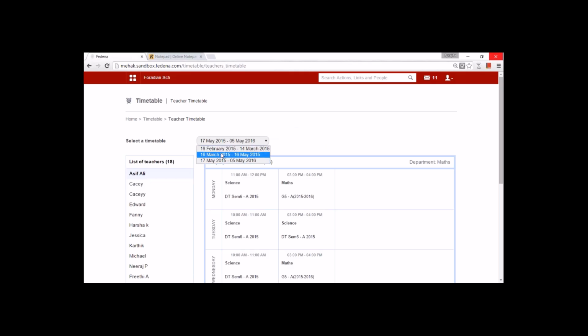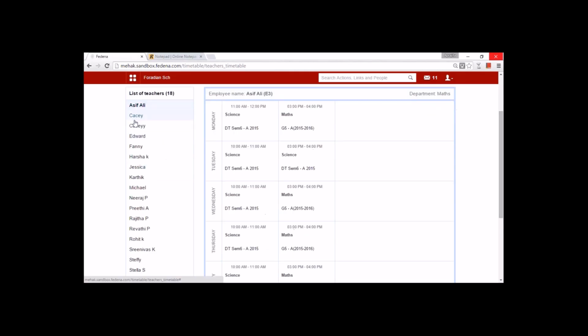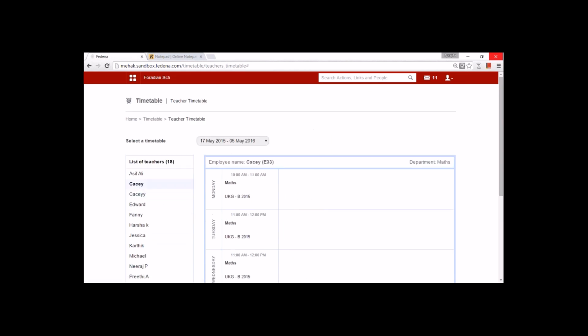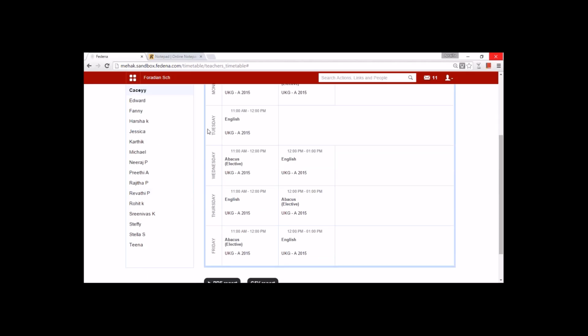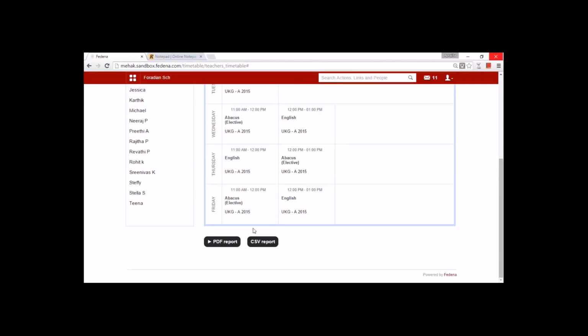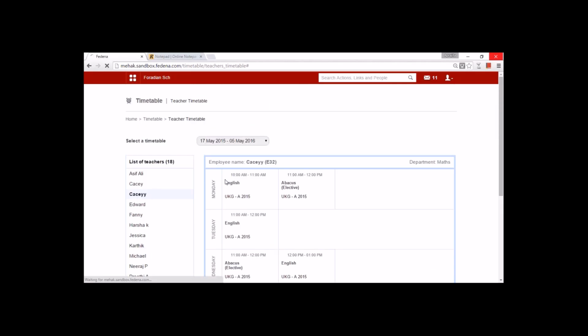So for a particular duration which is the academic year, all the teachers will come on the left hand side. And you can click on name of the teacher to see which all periods is she allocated to on which all dates. So you can see the details here like this. You can get this into a PDF report or a CSV report as well.